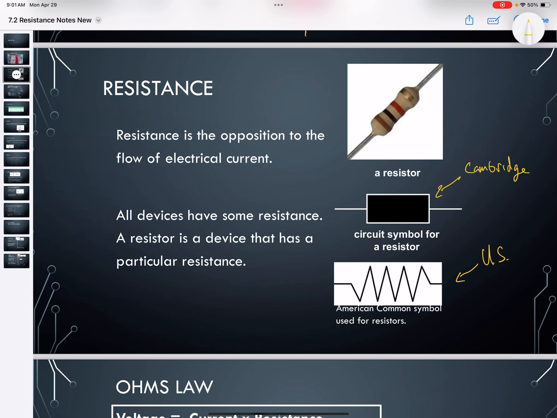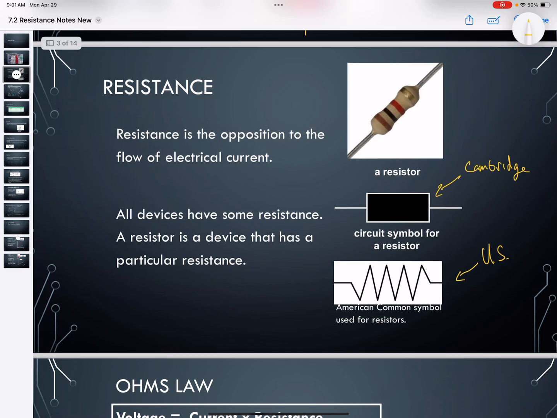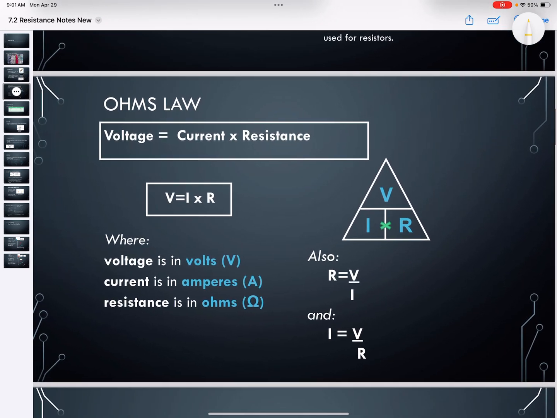Now, we can calculate resistance or the effect of resistance using an equation called Ohm's law. This was developed by a scientist named Ohm. No real surprise there. Scientists love naming things after themselves. And so he comes up with this law that says the amount of voltage that changes from one place to another is going to be equal to the current that flows through that wire multiplied by the resistance that the circuit is providing. So voltage is equal to current times resistance. The base equation is over here. If you would rather use the testing triangle version of it, I've got that over here as well.